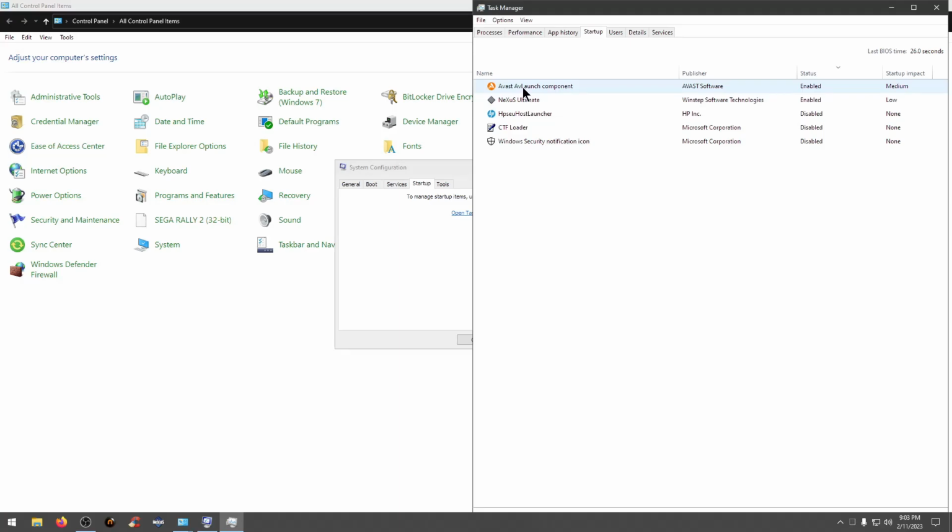Now believe it or not, I've worked on people's computers that have gone in here, and there's been so many things running, and that'll definitely cause the computers to slow down. So on mine, as you can see, I only had 5, and literally I only need 2 of them running, which is this fancy toolbar that I use, and then you got obviously the virus protection. You need that to launch. So you want to go through these, and whatever you don't want to launch at startup, you're going to disable.